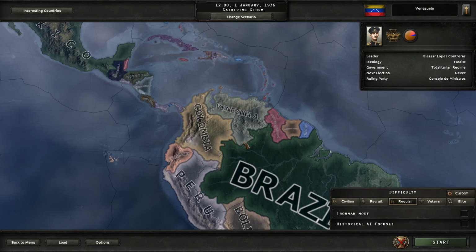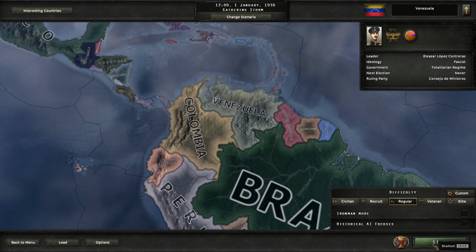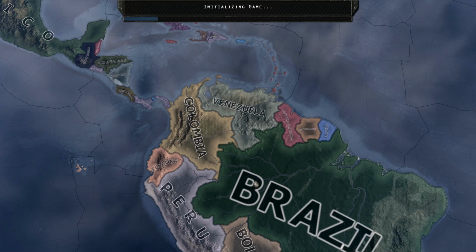Mikey here, Panzernator here, and today I am bringing you a guide on how to form Gran Colombia, one of the new formable nations with the 1.5 update and Waking the Tiger. So we're going to select Venezuela, and I'll briefly mention why in just a moment.